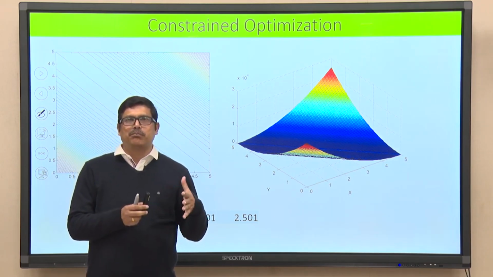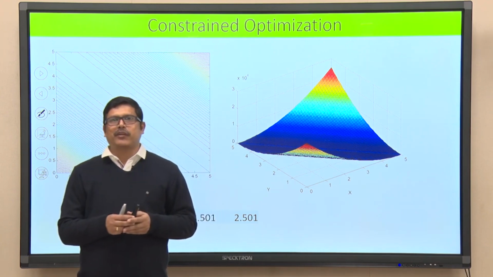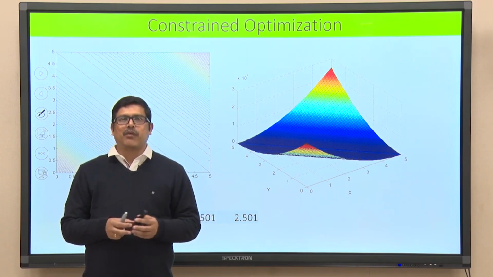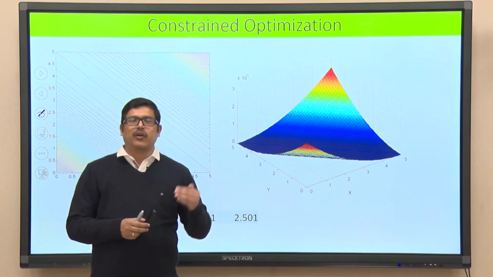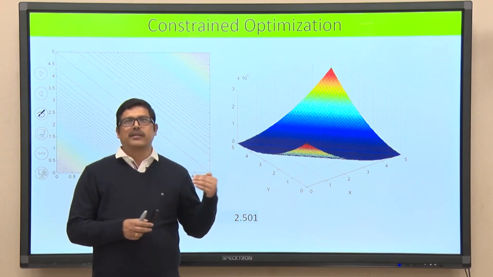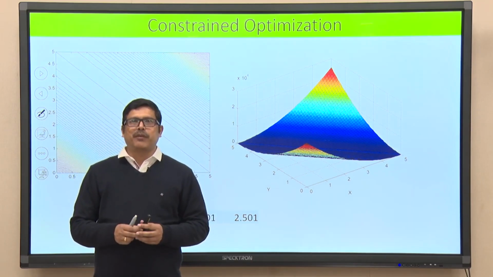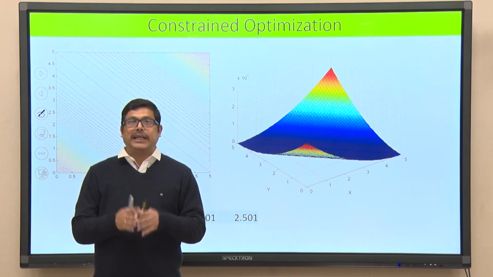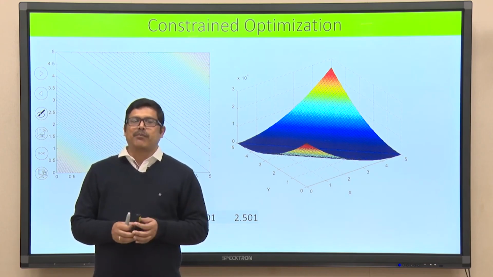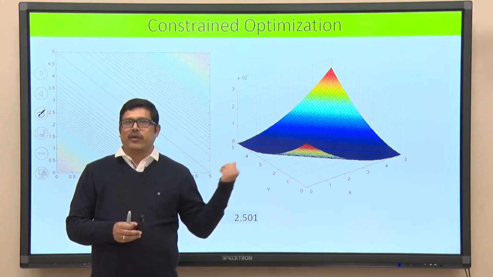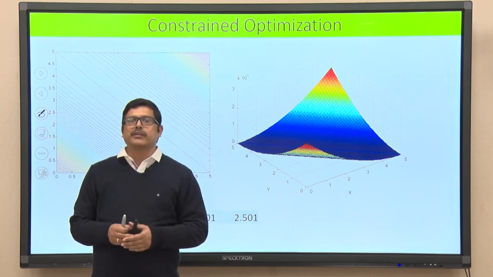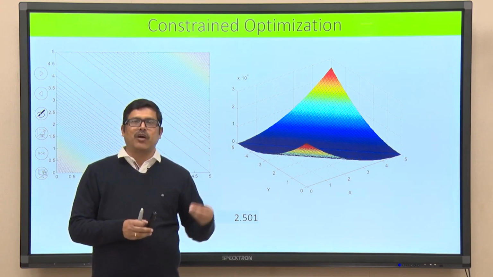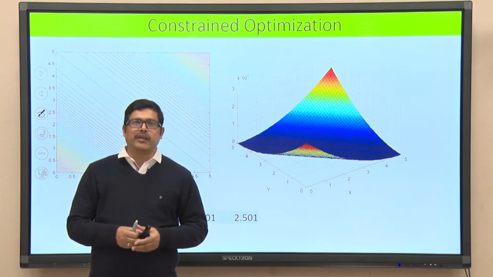We have discussed the Lagrange multiplier method that is used for solving constrained optimization problems with equality constraints. Then we have discussed the Kuhn-Tucker condition, and then we have discussed the transformation method. This transformation method can be used for any type of constraint, whether it is an equality type constraint or an inequality type constraint. So, you can apply this method. As I have shown here, this problem was a constrained optimization problem with an equality type constraint, but I can solve any problem, equality or inequality type.